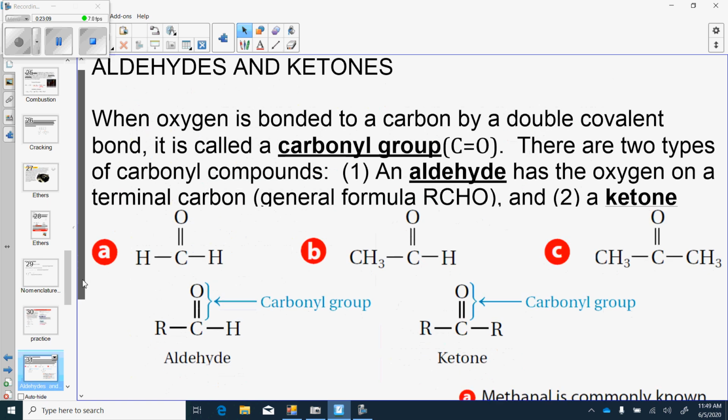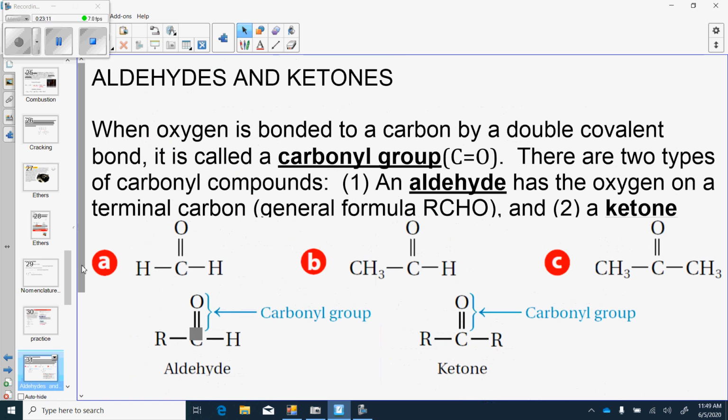The last 2 families I want to talk about in this video are aldehydes and ketones. And like I said earlier, they're kind of like cousins because they share the same functional group. And so they're very similar in chemical properties, but a few differences because the functional group sometimes is placed on the first carbon or last, depending on how you count, but it can also be placed on one of the centers. So the functional group is CO, C double bond O.